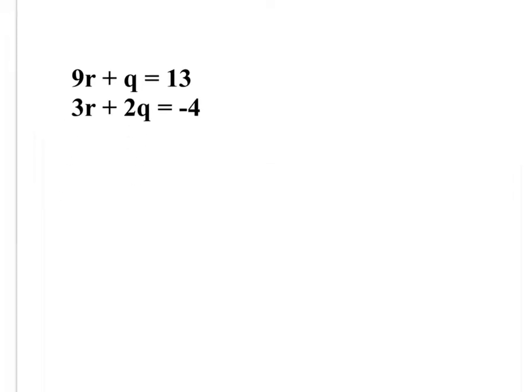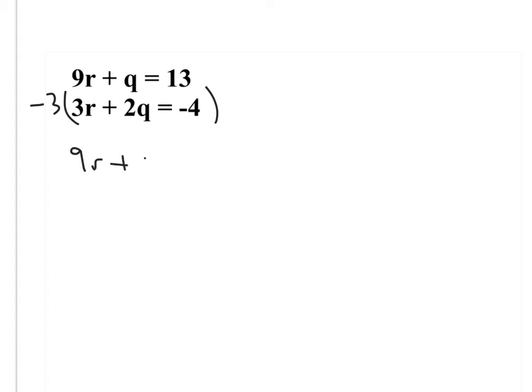Alright, write this down. So what I do is I'm looking for something that I can eliminate, which here, it doesn't matter which variable you want to get rid of, you only have to multiply one of the equations. So which one do you want to get rid of, r or q? Alright, let's get rid of r. What would I times r by to get rid of it? -3. If you wanted to, you could have timesed this one by -2 to get rid of q, but this one's fine. So I take -3.